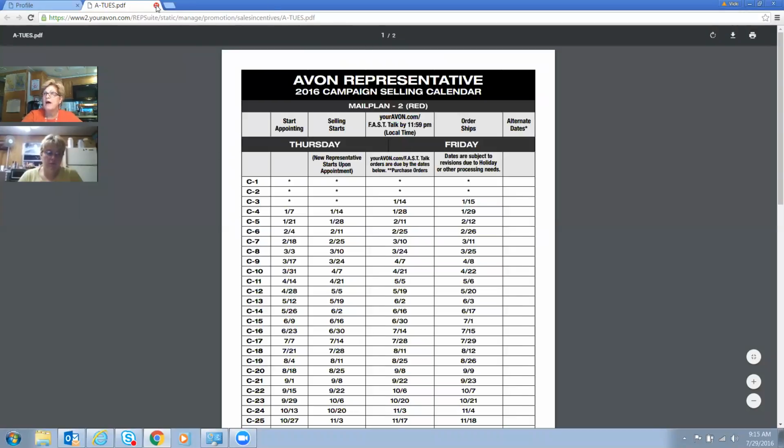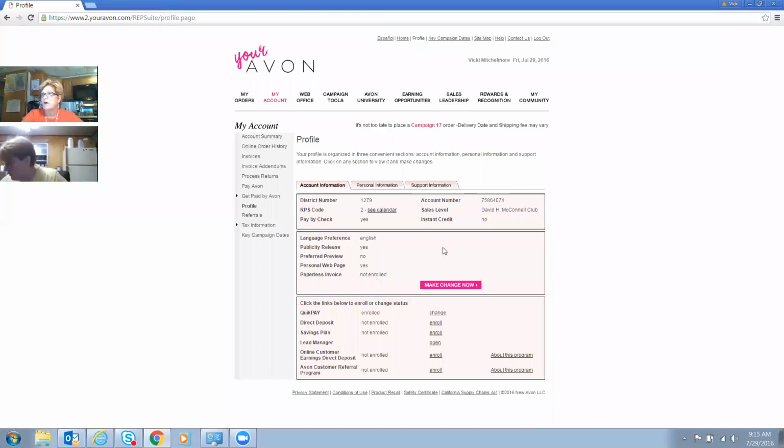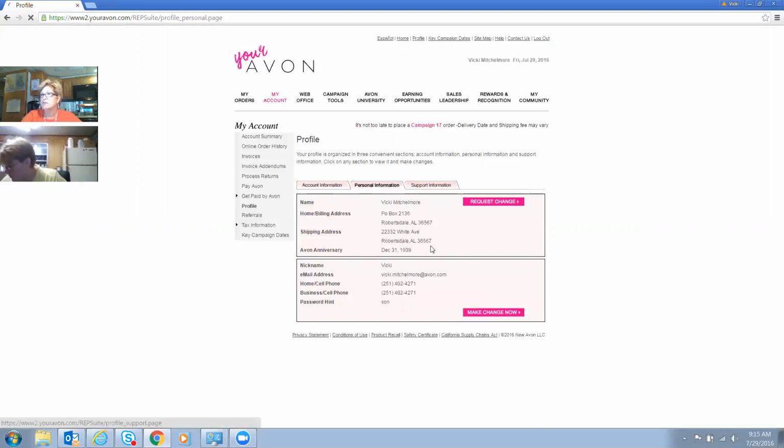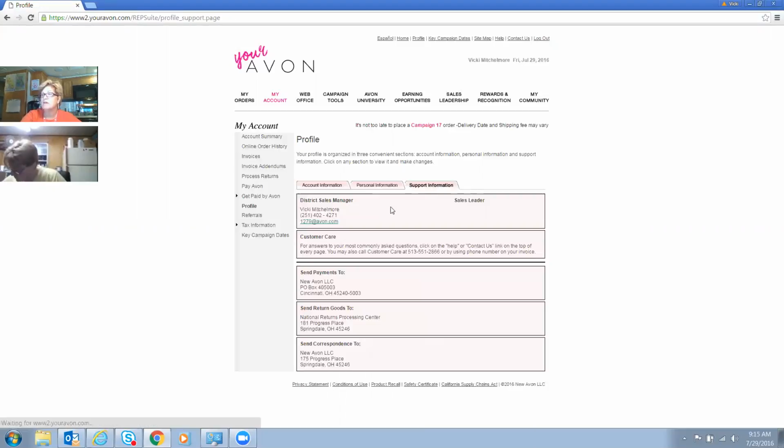So if you need a copy of that, you can get a copy of that. Also, it gives me information. You want to verify if you ever change your email or your shipping address or anything like that. That information is here, so you can go in here and reset changes and things like that. Also, here's your support again, customer care, where you mail payments, which I don't recommend mailing payments because you are on a timely 2-week cycle. So if you're mailing money or you need a deposit up front, it could take a long time to get it posted to your account.